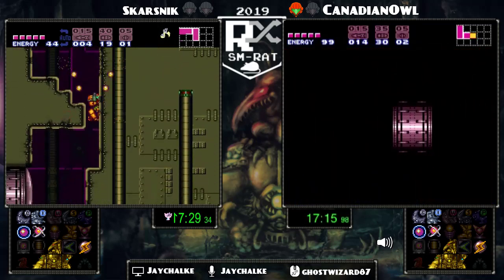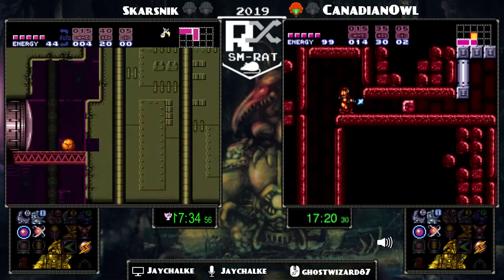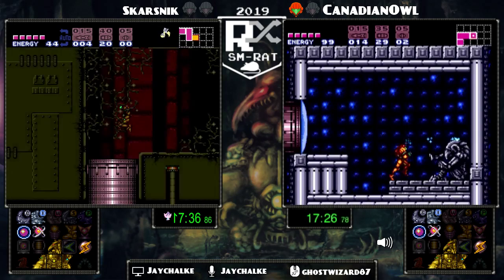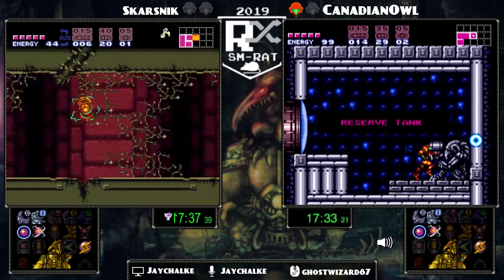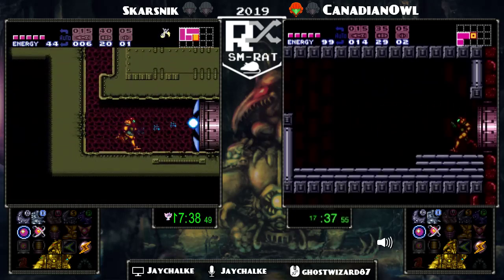And Skarsnik's going to be our first runner to reach Crocomire. So here's the thing. Skarsnik skipped out on Spore Spawn Supers, but it's not missing anything. So it actually gave Skarsnik yet again another lead. So we've had quite a few lead changes already in this one. And Owl picks up that reserve tank as well.